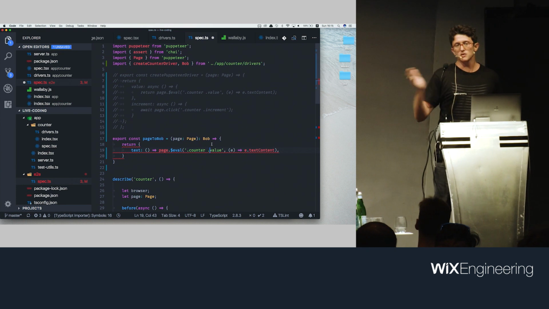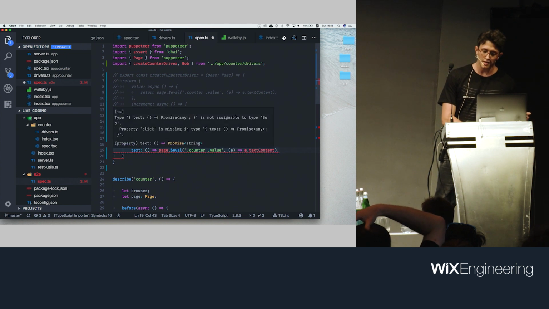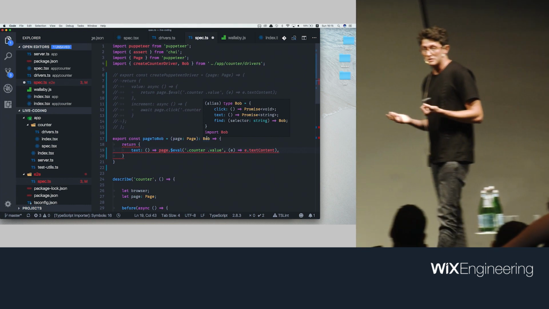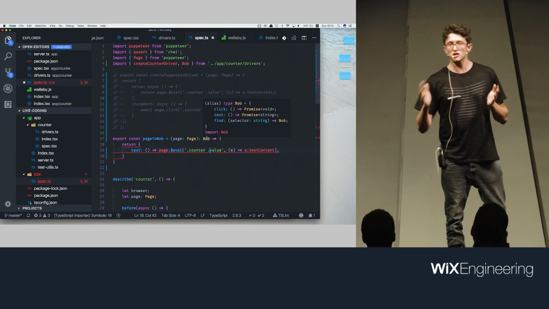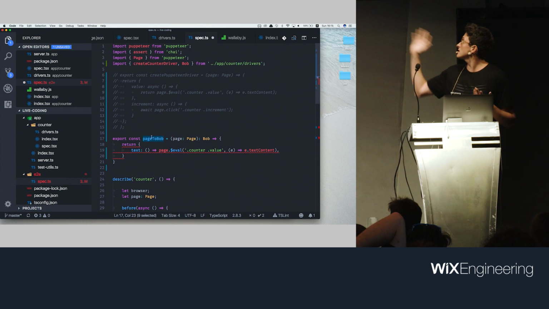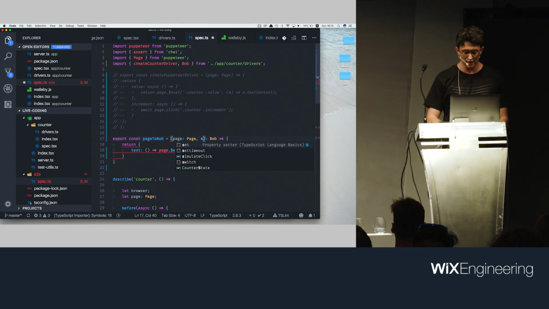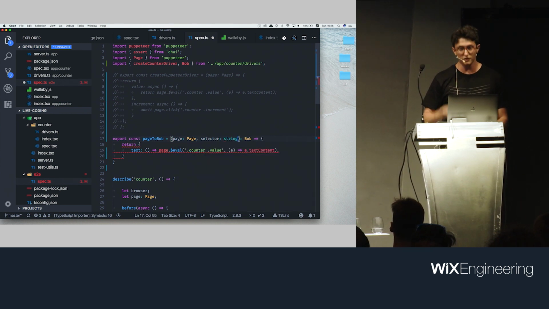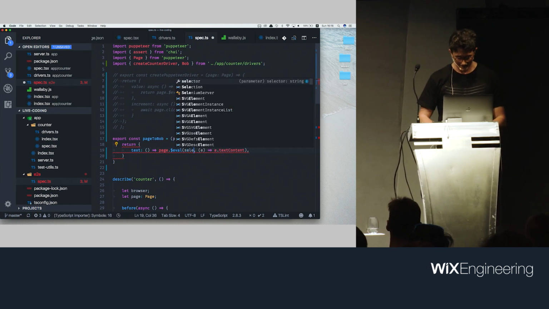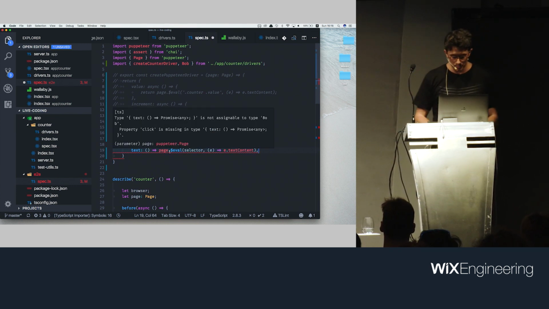Now, what can we do? We can't change the text signature, right? Because Bob's text signature does not receive any argument. But here we can change Bob, but what we can do is change this function, right? We're the one responsible for this function, page to Bob. So we can do whatever we want. We can pass the selector here and solve this for now. Defer the decision. I learned something. So let's see what happens.